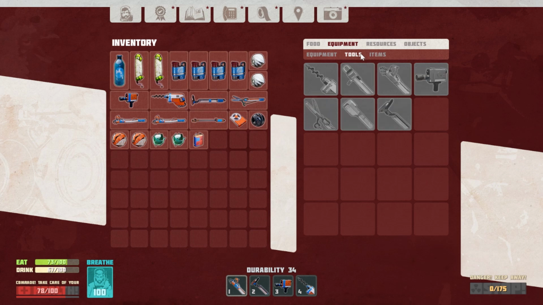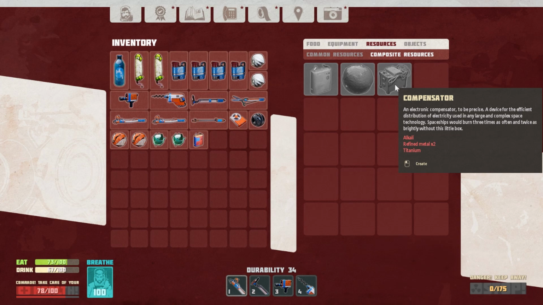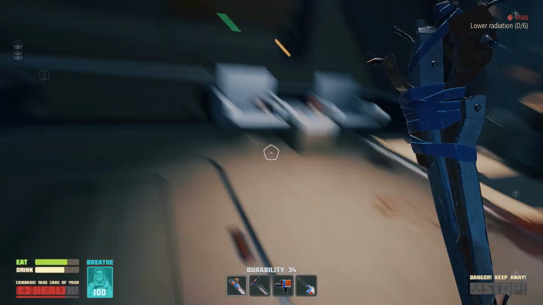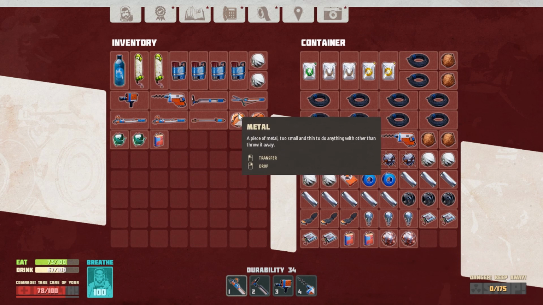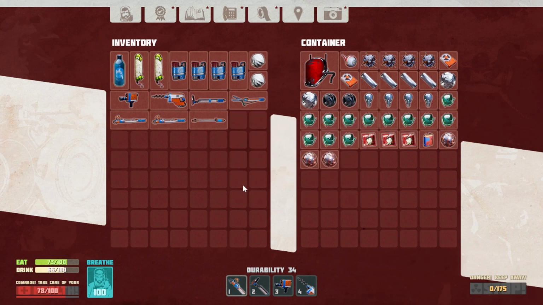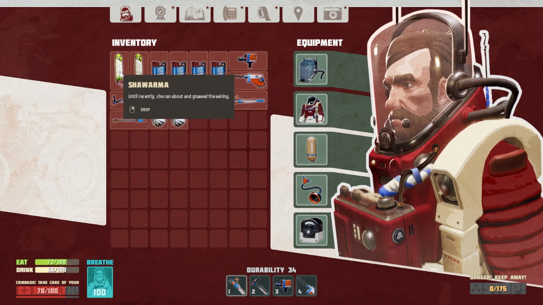And definitely, yeah. So titanium, I don't know where I'll find it. Anyway, let's just dump what I don't need. Okay, in all this mess, I have absolutely no food to eat.